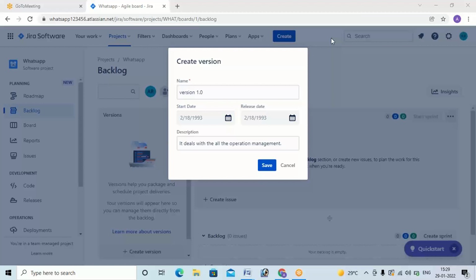And in an epic, the user stories should be minimum 3, right? You said during the class, to start the sprint you should have a minimum of 3. Maximum anything can be possible.